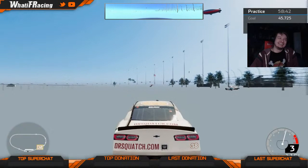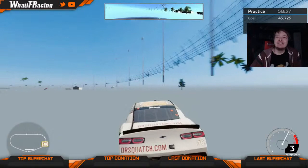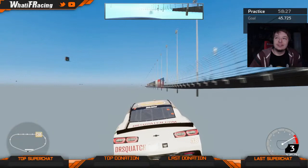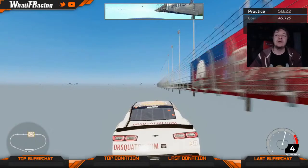I broke the game. The game couldn't even handle the challenge that I'm gonna do. Oh my god, this is like cloud racing. Well, I guess we know what layer they used all the stuff on, because they must have put everything on one layer. I don't know. I'm no expert, but this does not look right.